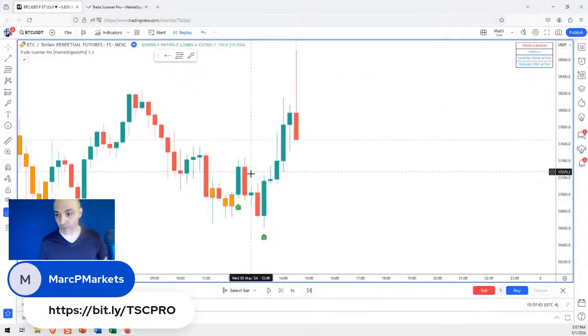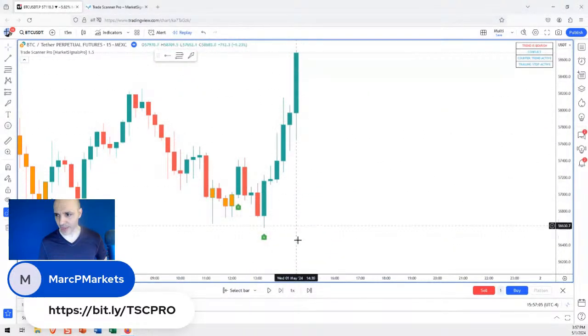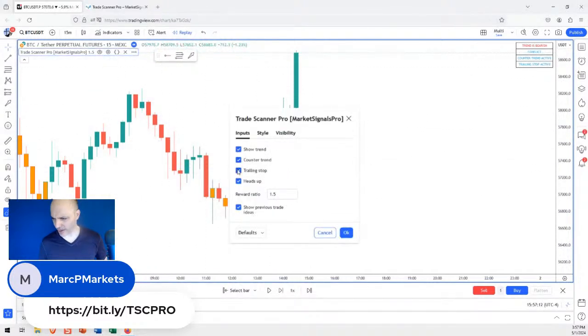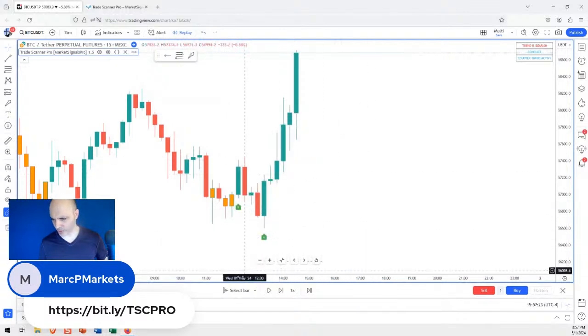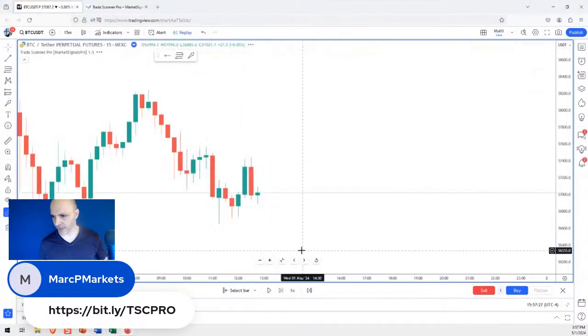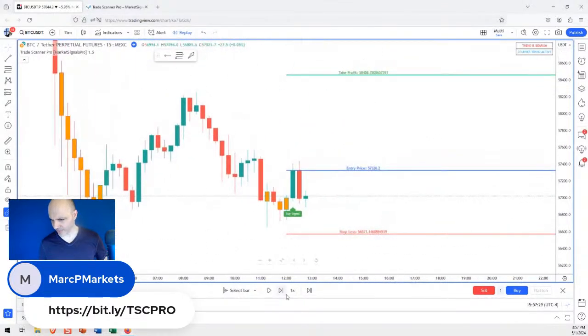So this one, look, it actually went to the take profit, and it blew out the whole order thing. The trailing stop should be following it. That is still being worked on, the trailing stop situation. But the trailing stop should basically be following that thing. Let me take this off again, and let me rewind this so we can go back and start back here and see that thing again.